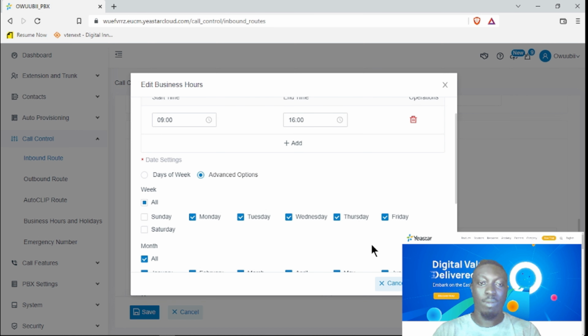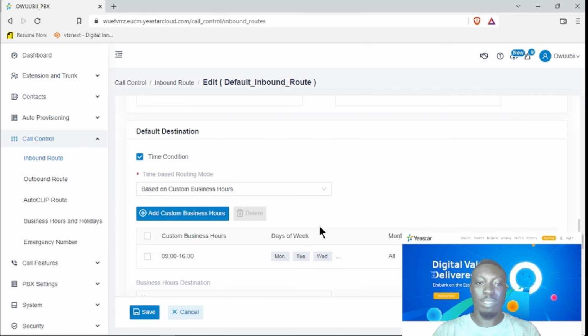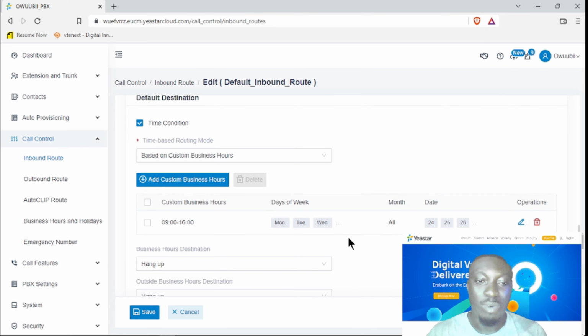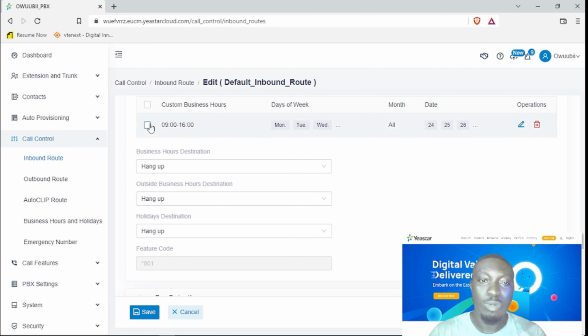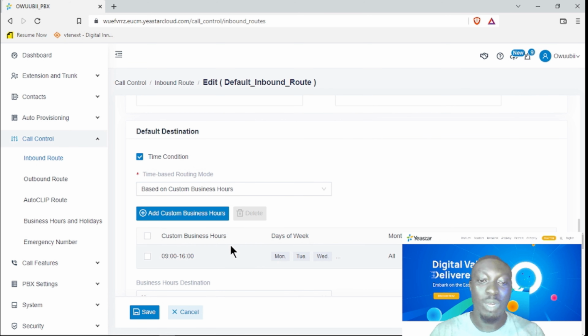Right, so basically this is how you can set this up at the inbound route. So anytime you select time condition, it will work with the time condition you've actually configured.